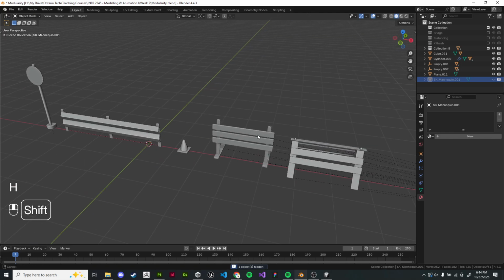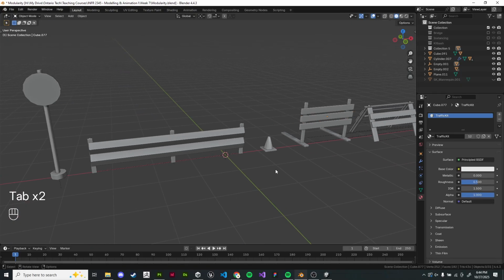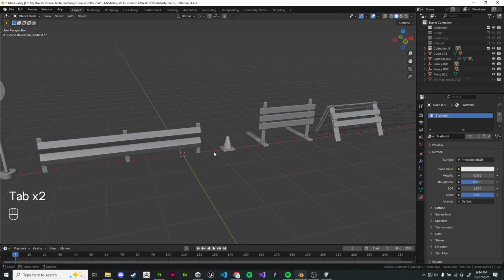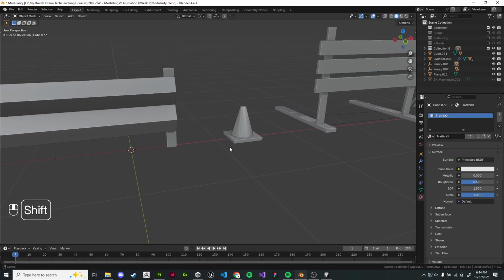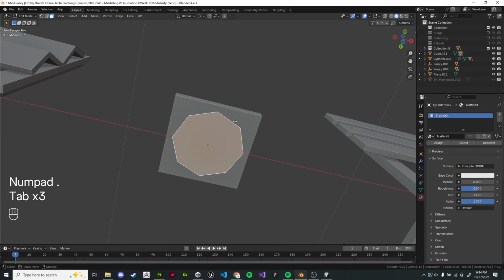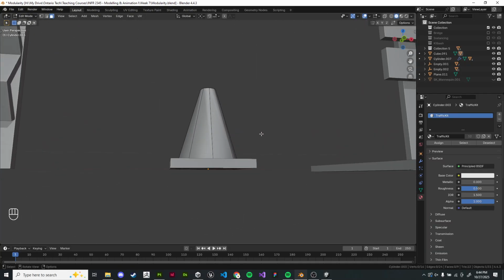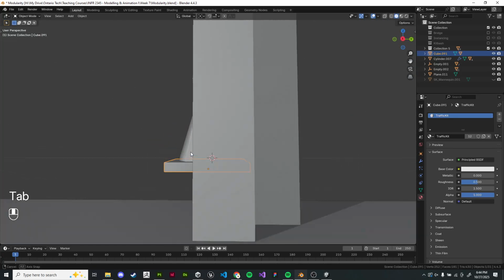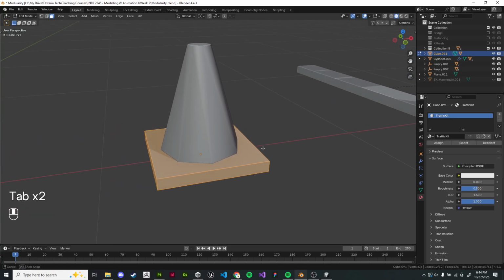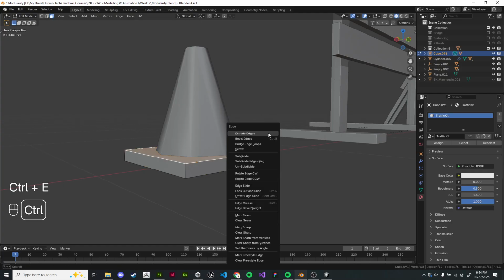So let's start UV unwrapping these. Might lose you a little bit here, but that's okay. You've got time to kind of go back and do it later. For the pylon, I want to delete the bottom because it's not going anywhere. And then I could probably unwrap this.